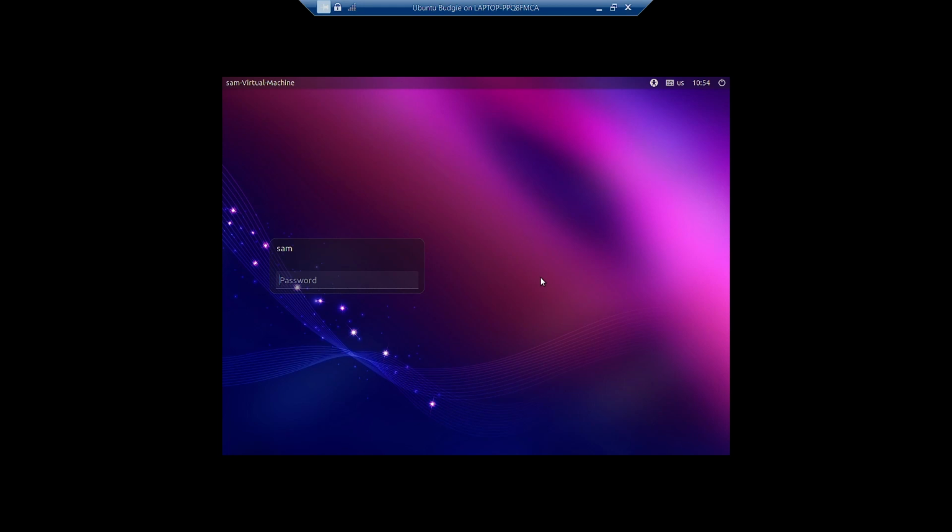So let us start. This is the login screen of the Ubuntu Budgie desktop. On the top panel you have got the on-screen keyboard accessibility feature along with the high contrast and the screen reader feature. You have got this keyboard selector. The keyboard layout is right now English US and there is only a single language installed, so we don't have multiple language choice here. This is the time and date function, and you have got this power menu, so you can suspend or quit. Now let us log in to the Budgie desktop.